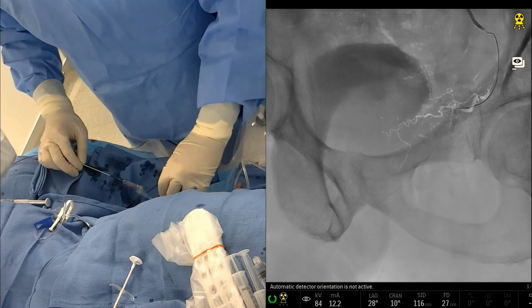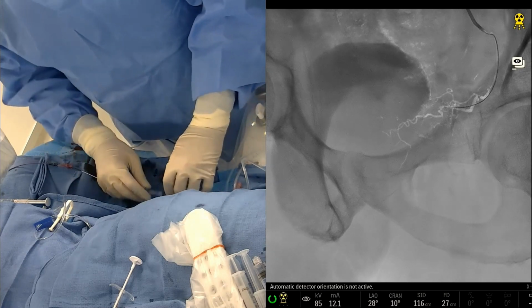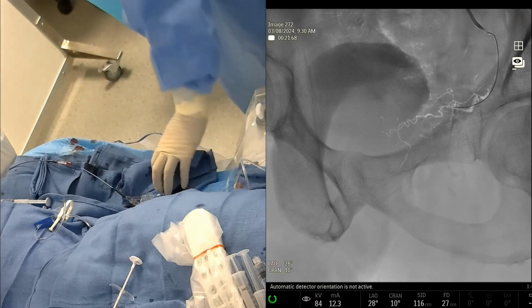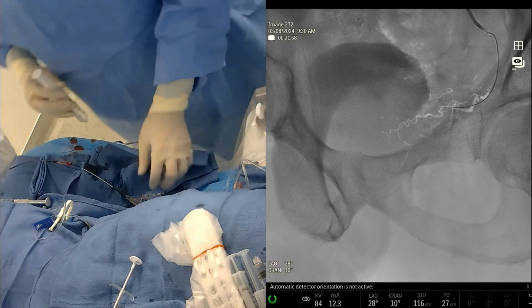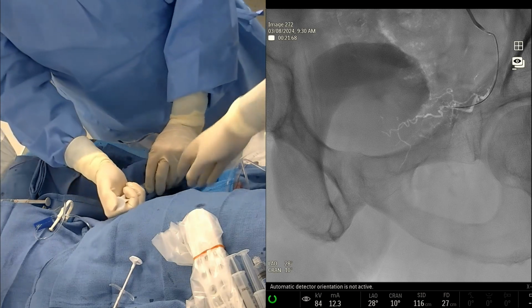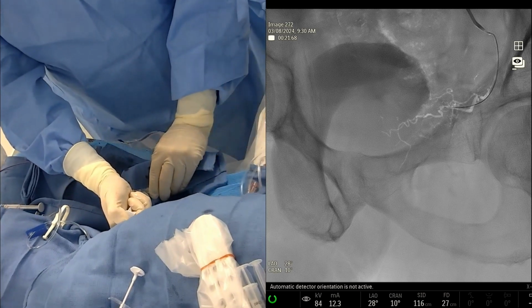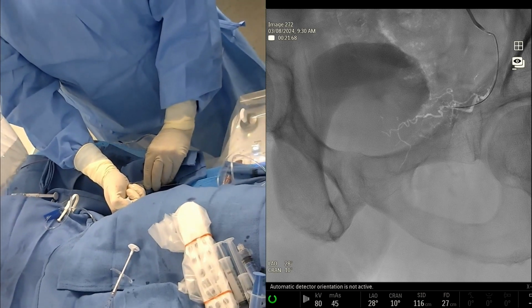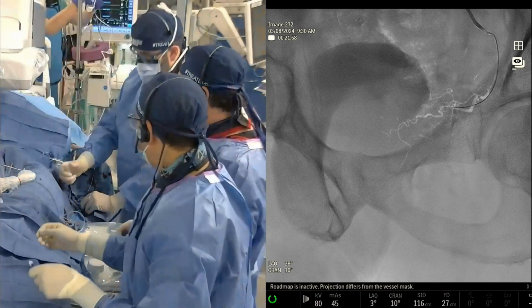How do you feel about it? I think that looks good. What do you think? Pretty good. I mean, we don't want to go too far in here, but we want to be able to get a good deep penetration without worrying too much about non-target. We always have the option of giving a little bit more nitro, a little bit more verapamil, depending on what we see. Yeah, let me give it more nitro.